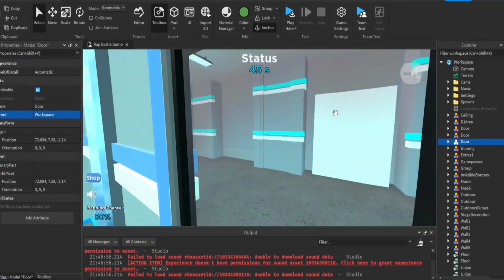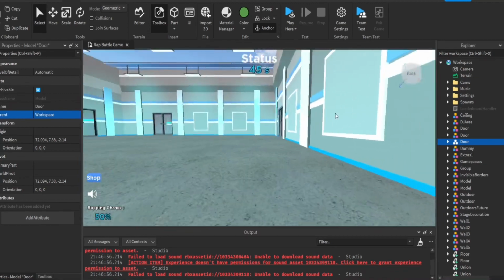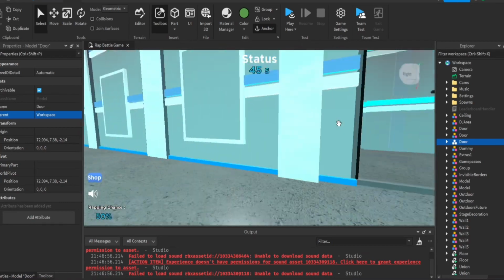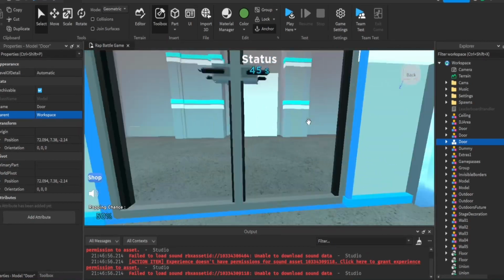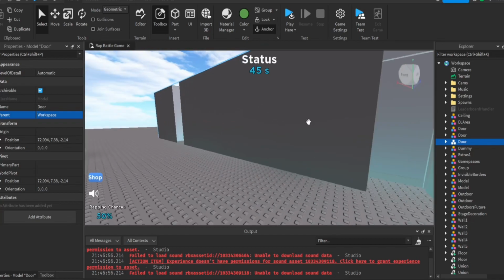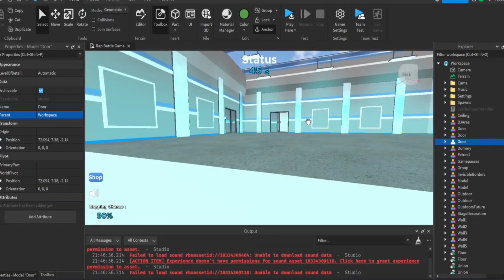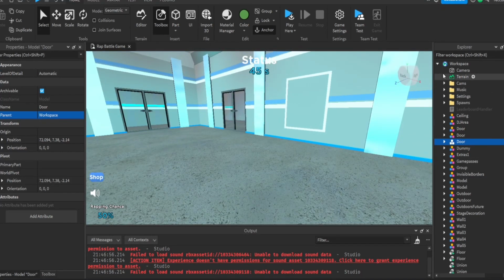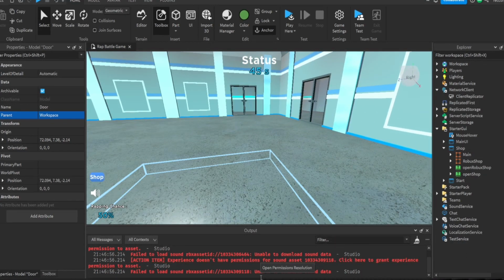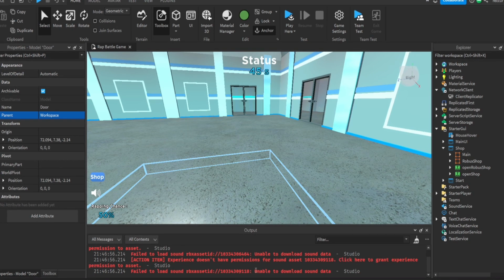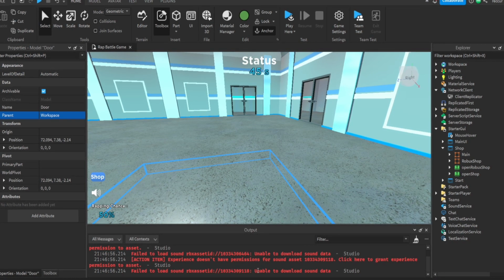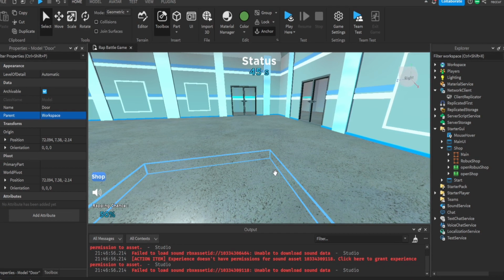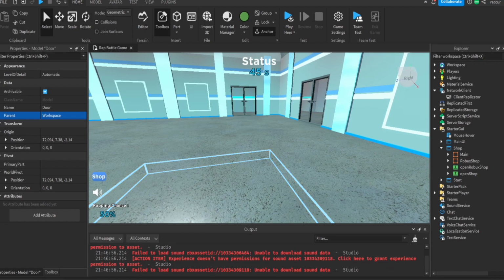Pretty simple. So this is just one of my maps, or not really one of my maps. It was a map from an older project someone made, but we're just gonna use this for now. Let's say we have a room in this map. Probably not the best example of a map, but I'm gonna be using this for this tutorial. So what we want to do is first make a Game Pass, right? Let's say you want to make a Game Pass where if you buy this Game Pass, you'll have certain perks. For example, having access to certain rooms of the map, right?